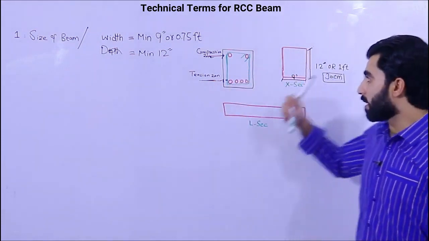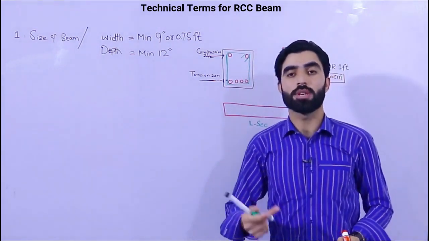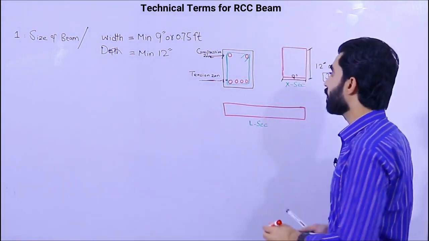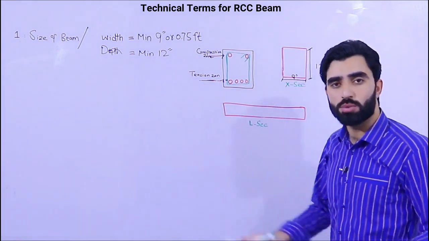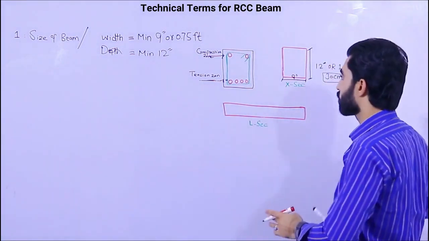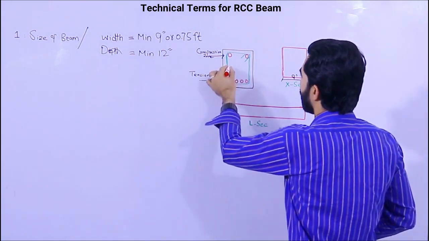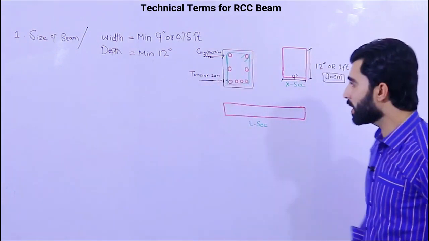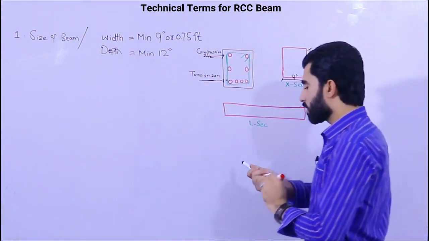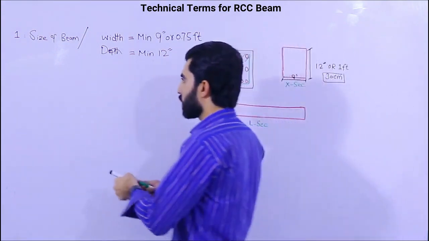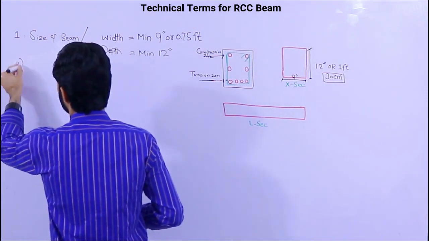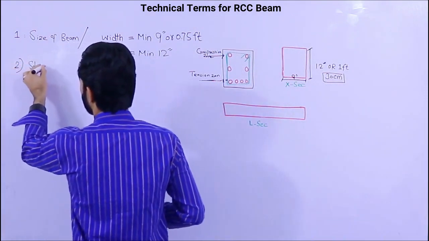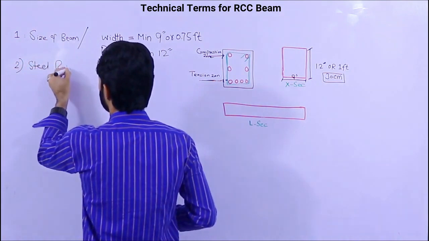Right? But if you are going to G+2 story, 3 story, there we will increase the steel rods. For that we will do a proper steel structure design. You can also add extra steel rods here. But here the diameter of steel should not be less than, so the second term is steel reinforcement.